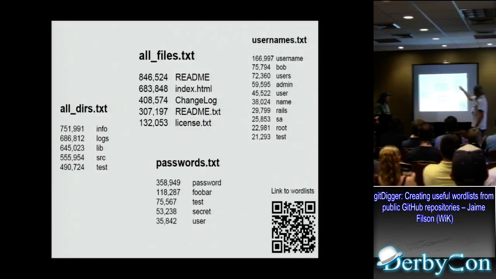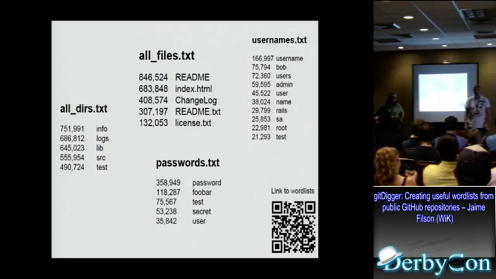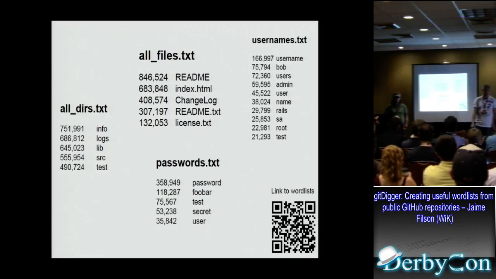So the files and directories are pretty obvious. If you know what files and directories are on a website, you can enforce those and find them, right, with better lists. You might find passwords.txt when you wouldn't actually have looked for passwords.txt originally, or there's no link to it anywhere, or backupdatabase.backup, or whatever, right? So now that you have the more common word lists that are out there on GitHub, at least, which is a pretty good set of repositories, you can start doing a more informed brute forcing.